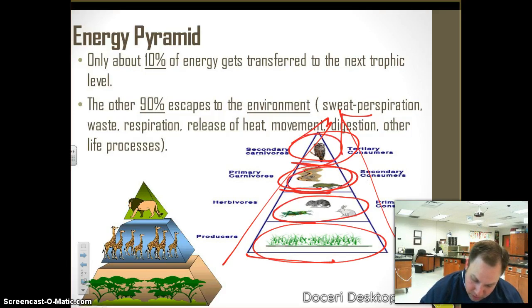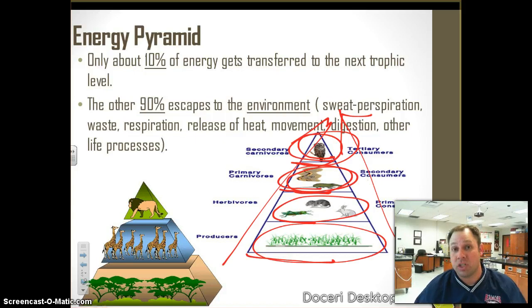because that symbolizes the amount of organisms at each level and the amount of energy at each level. So if I ask you which level has the greatest amount of energy, it's the producer level, the bottom level. It's the biggest, it has the greatest number of organisms, the greatest amount of energy. Which level has the least amount of energy? The tertiary or top level consumer level.